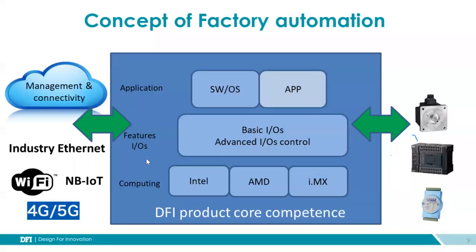Going deeper into factory automation from a technical point of view, all data has to be managed and connected. Factories use local Ethernet connections, and in best usage they use industrial Ethernet protocols like EtherCAT. For wireless, Wi-Fi is the most common. Others like NB-IoT or LoRa are low-speed, low-power technologies providing very long-distance transfers, used in parking or factories. For high-throughput applications, currently 4G technology is used, but in coming years 5G will dominate.